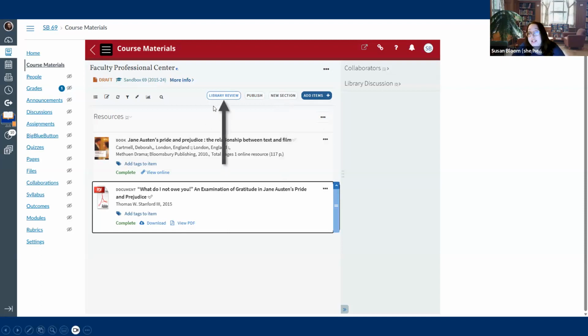I can also click here to send it to the library for review. So if I want to, I can just have it published. But like I said, we're partners in this, especially as it relates to copyright and those types of issues. So it is probably a good idea to send it to the library for review. In this case, because it already says complete on these, I'd probably just get a notice back that everything's good. But you might see something like it might say in processing. And that's the library double checking it.